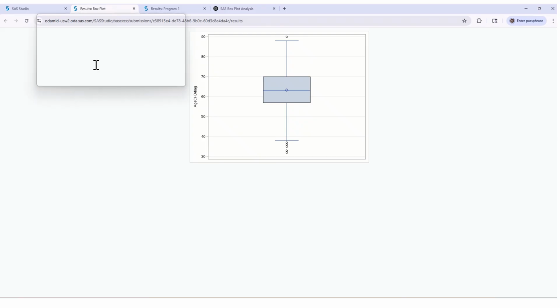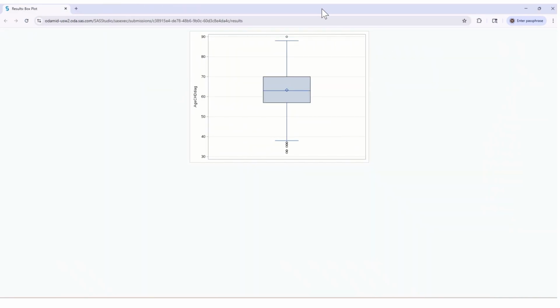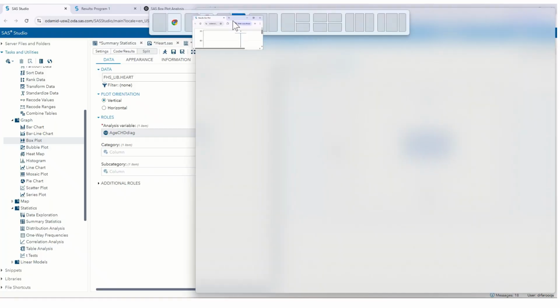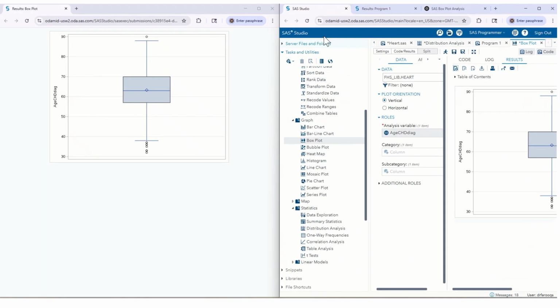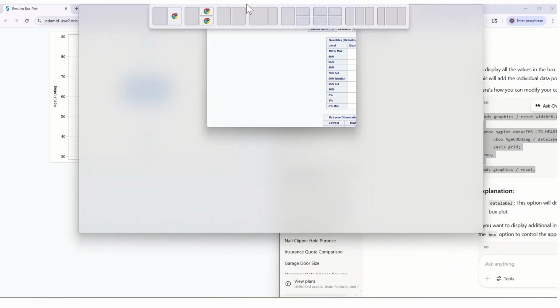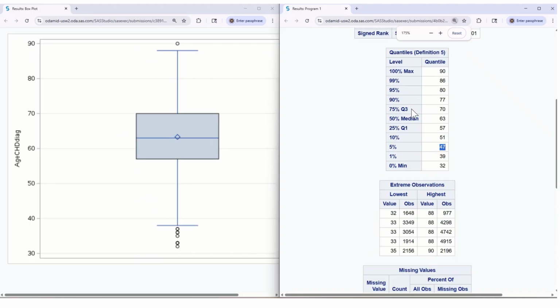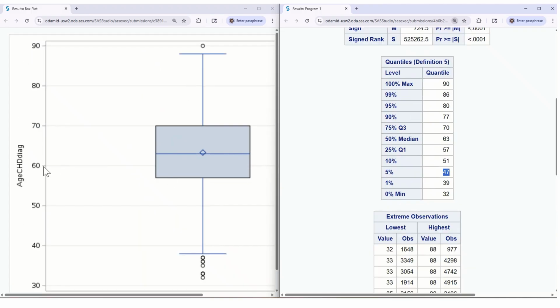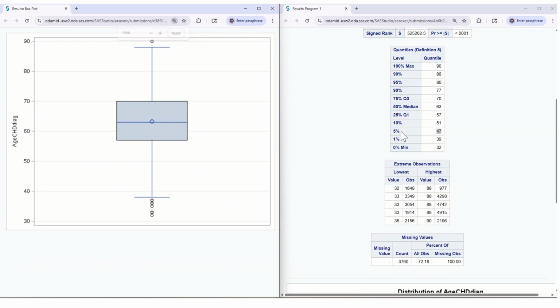If I can draw it next to the percentiles, that will be easier to explain. Give me 1 second. It should be somewhere here. These are the results. Okay, I'm gonna put them side by side. Okay, so if we see age chronic heart disease, here is the full box plot on the left. I'm gonna make it slightly smaller.